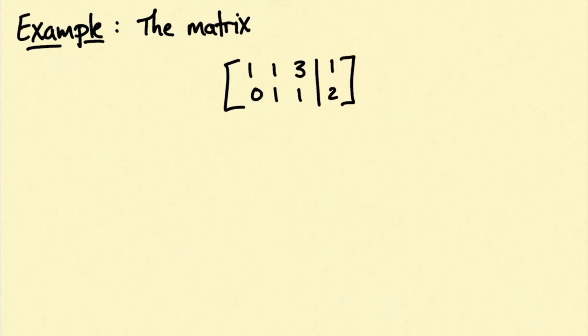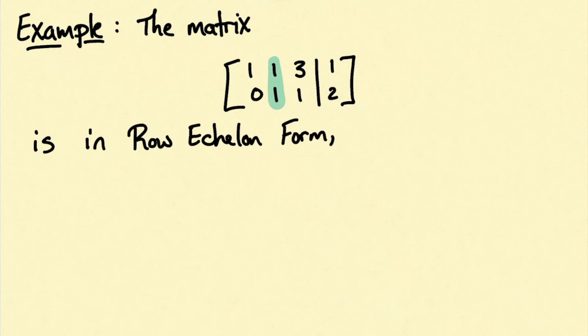If we look at this matrix, we can see that this is in row echelon form. There are no 0 rows, so the condition that the 0 rows are at the bottom is trivially satisfied. In each row, the leading entry is a 1. The leading entry in row 2, moreover, which is below row 1, is to the right of the leading entry in row 1. However, our matrix is not in reduced row echelon form. The reason for that is in this second column, there is a leading entry and a non-zero entry.